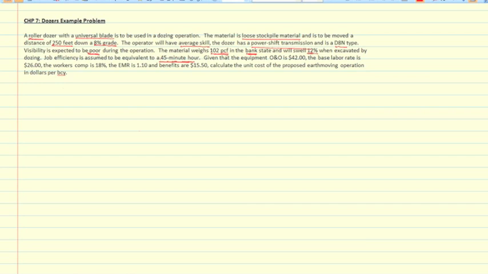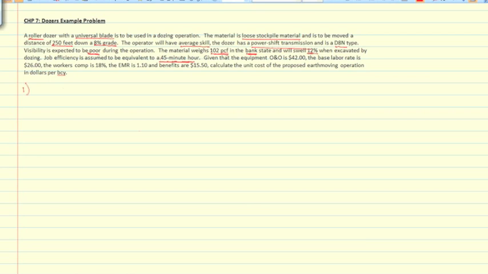So first thing to do when you have this problem is kind of remember how this works. Basically, you're going to find the ideal maximum production of this piece of equipment based on the Caterpillar charts. So that's given these ideal conditions what its maximum output would be. So you start there, and then we're going to find all the factors that are either going to enhance that ability or degrade it. So step one is going to be this ideal maximum production.